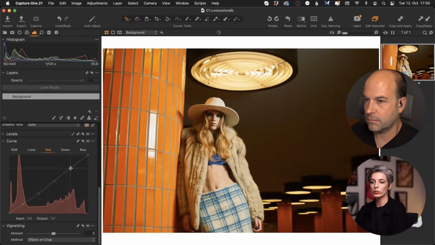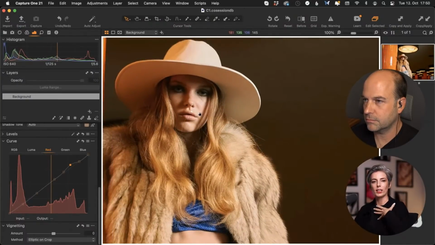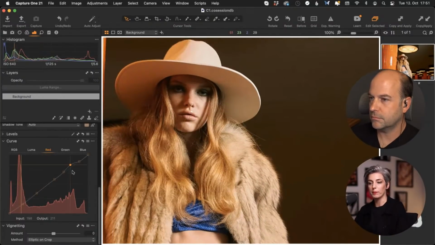If I want to just affect the highlights on her face and skin, I can follow just here. I can go very, very finessed. I can just affect this area here, instead of adding a whole color wash over the image.